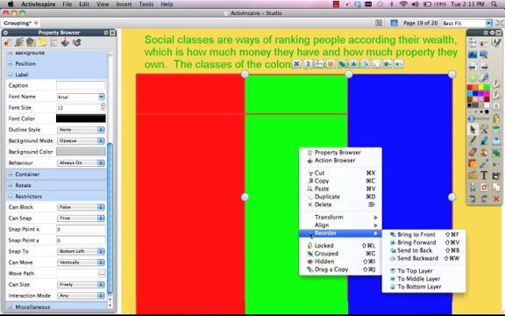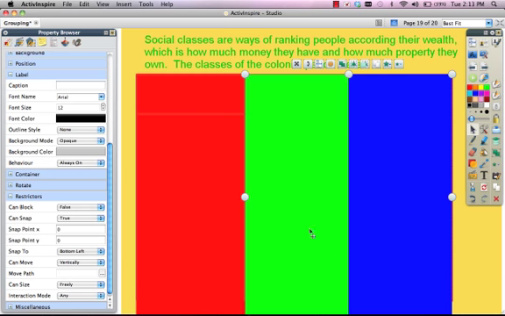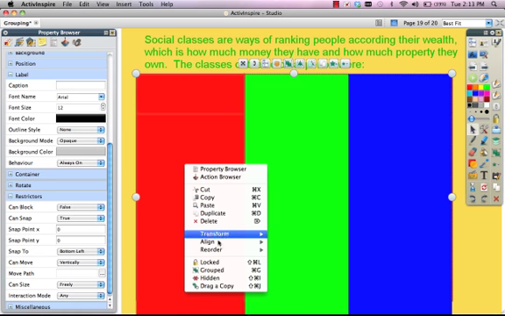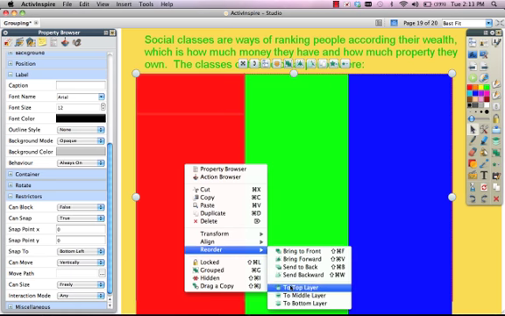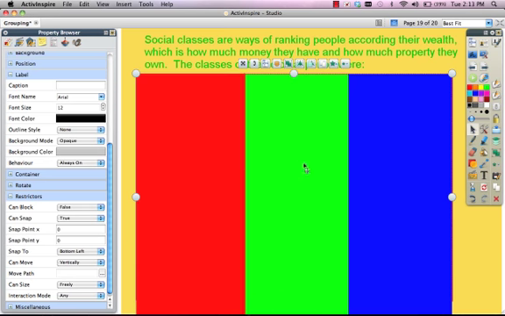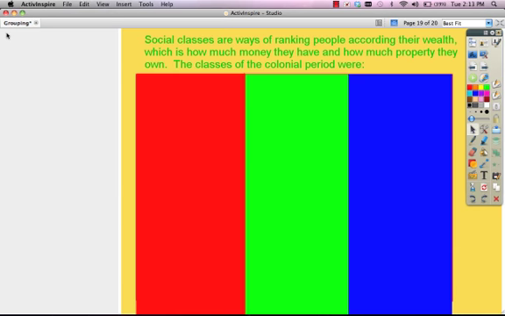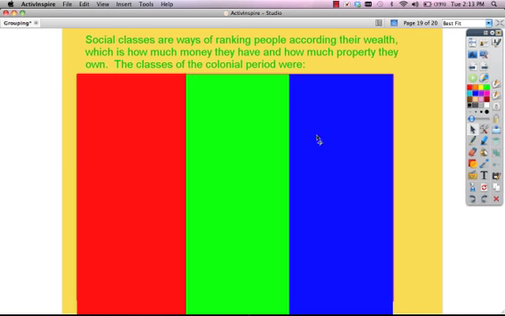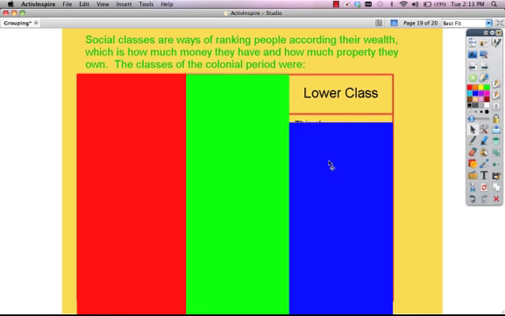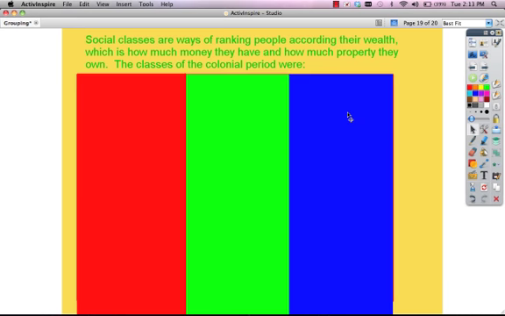Right click, reorder to top layer, and there you go. So that's how you put a shape on top of text so that you can reveal something in increments. Alright, so try this on your own and let me know if you have any problems.